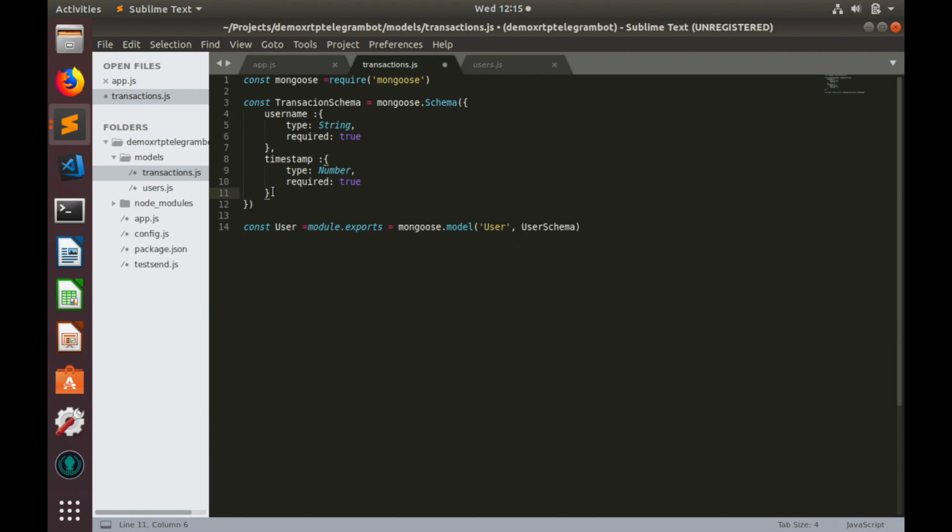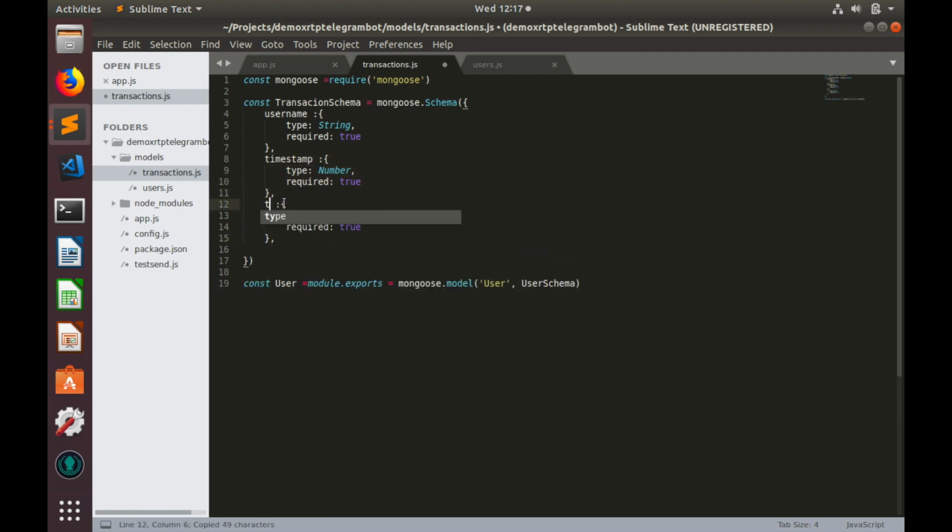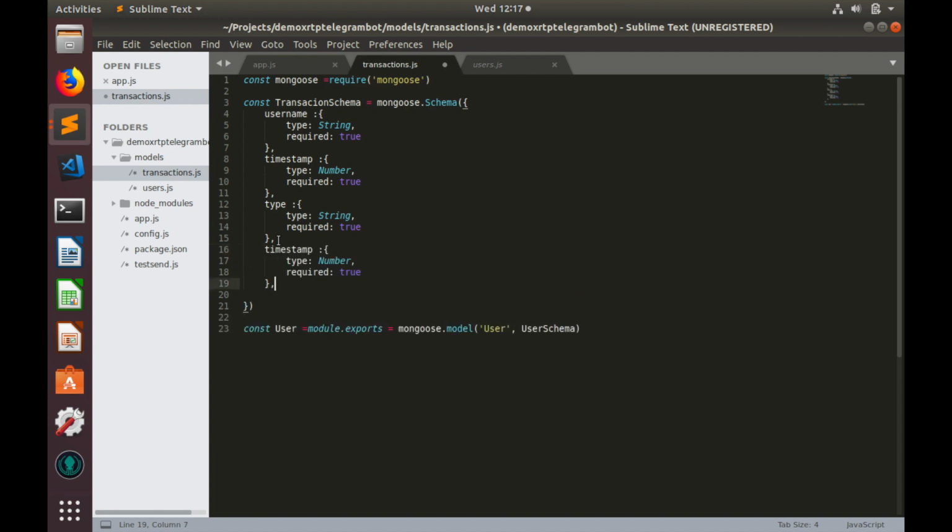And let's add a few more fields. The first one would be transaction type. So that could be either deposit or withdrawal or transfer between users. So type, that would be a string, and it is required. The next one is sender name. So let's call it from.